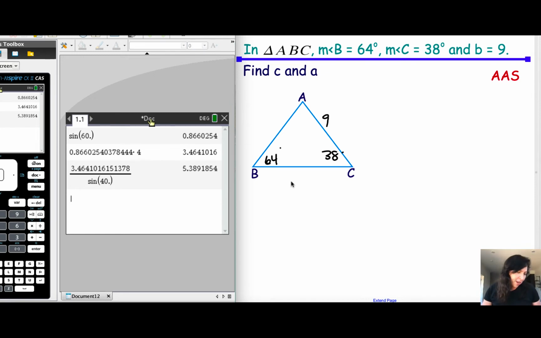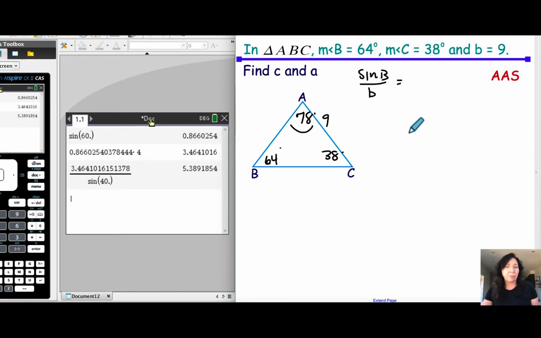So you would take 180 degrees, because remember, if you are given two angles, you have all three angles. Okay, so we have 180 subtract 38 degrees, and then subtract 64. I get 78 degrees. So this angle right here is 78 degrees. So we just found angle A. We have B, we have little b. So we're definitely going to use sine of angle B and little b to find my other two sides. I'm going to find little a first.